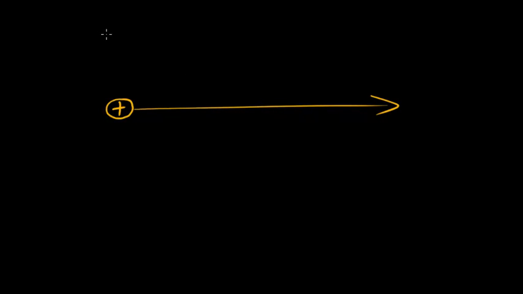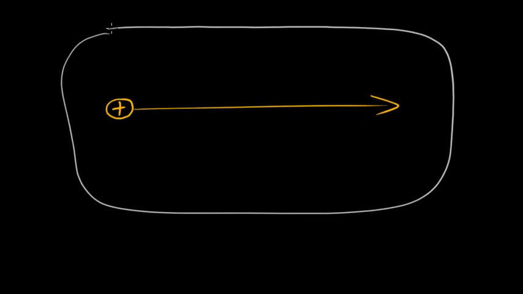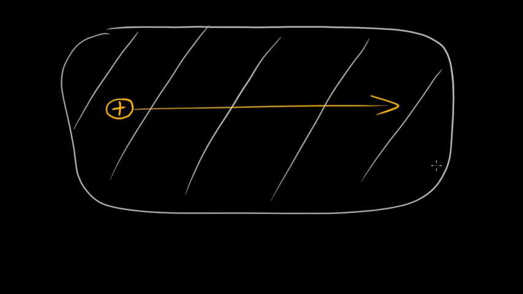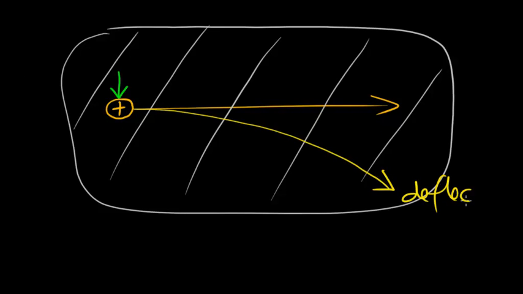If you make a charged particle move through a magnetic or an electric field — let's say we've got an area here which is an electric or magnetic field — then that charged particle will experience a force, and that force makes the particle change direction and get deflected. The direction that the particle feels the force depends upon the charge. If it's a negative charge, it will go the other way — the opposite direction.